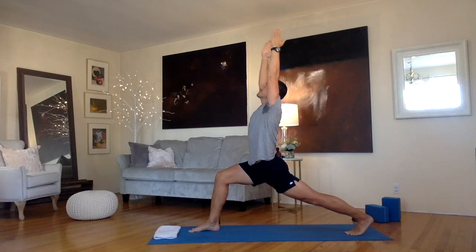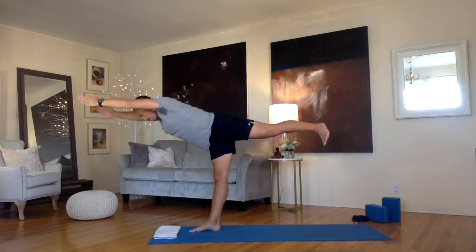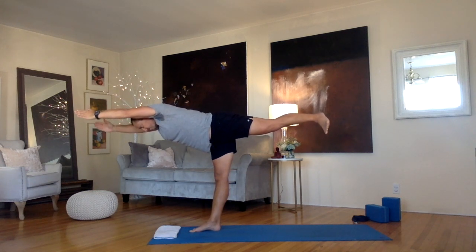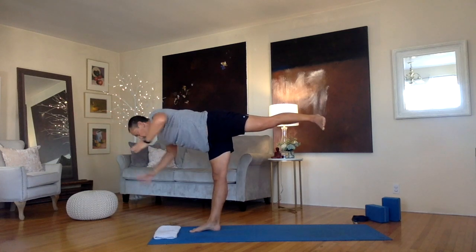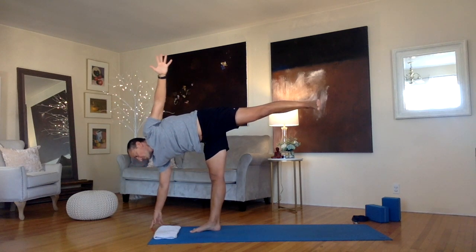Head out, warrior three. Bring everything to balance out on that right leg. Any arm position you may want again here. Coming to half moon, let your right fingers come down to the floor. Take that left arm up in half moon here.